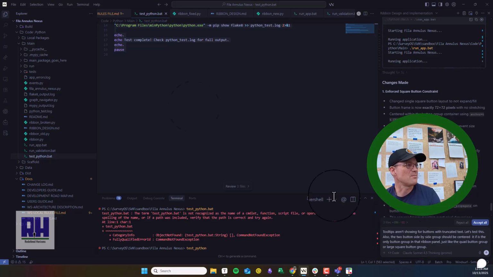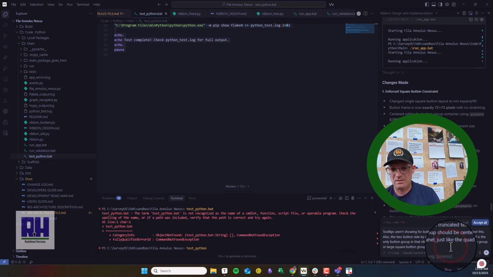I don't think it gave me an example of a button group. Let's say, give me an example of a ribbon panel containing 3 different button groups, different types of button groups, but in the same panel.